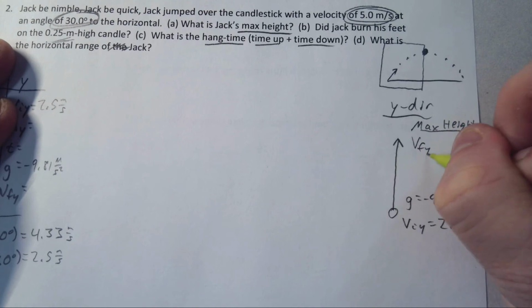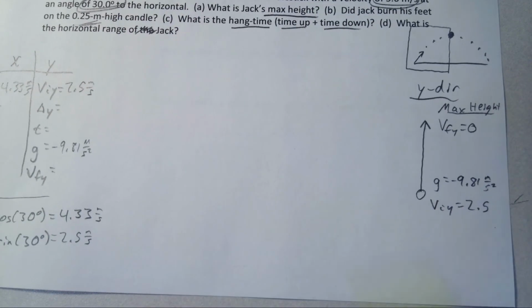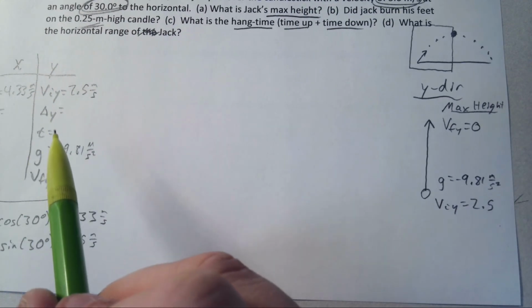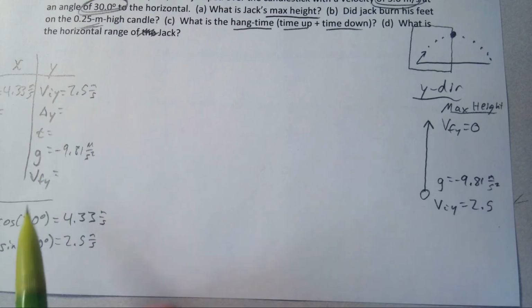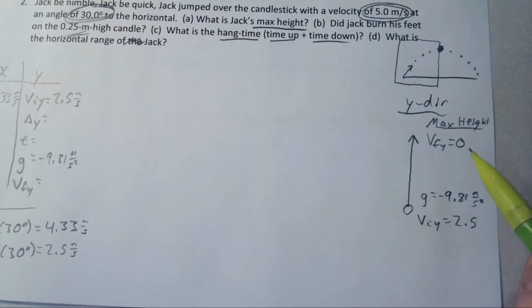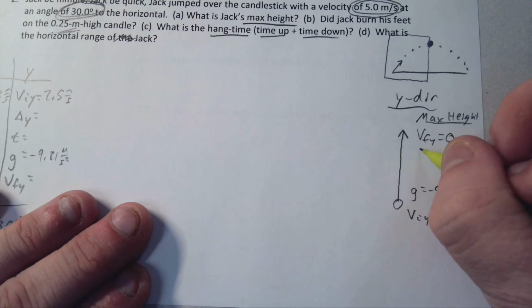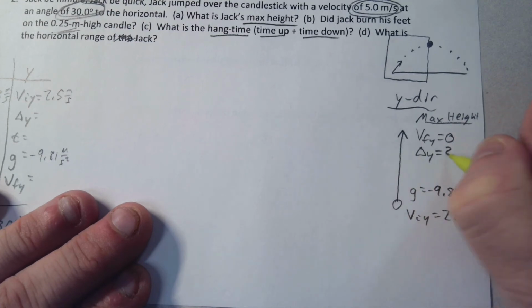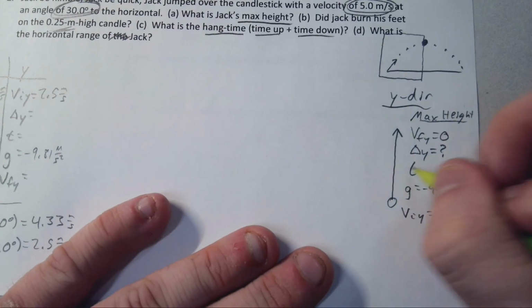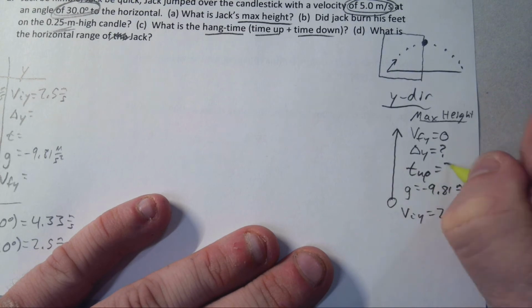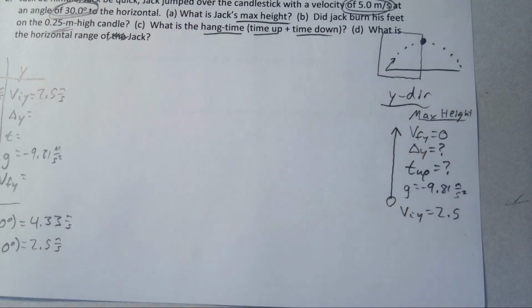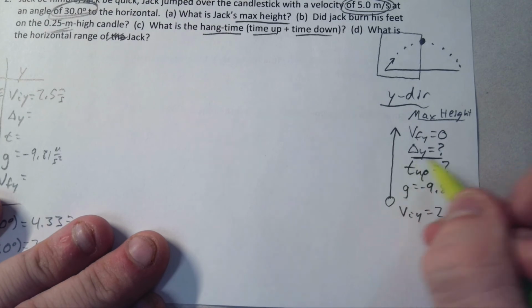So VFY is 0. One of the difficulties in using delta y is 0 is that we don't know what the final velocity would be at that point, and it doesn't really help us here. But recognizing that final velocity is 0 there, this information is enough to not only find delta y, but also find what we call the time, and it's the time up. It's not the total time, it's just the time up.